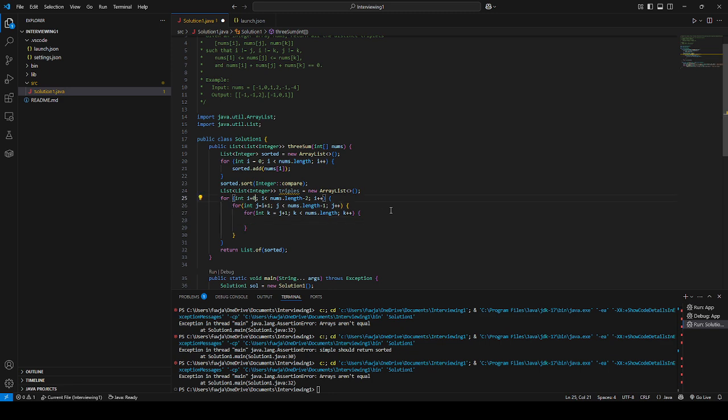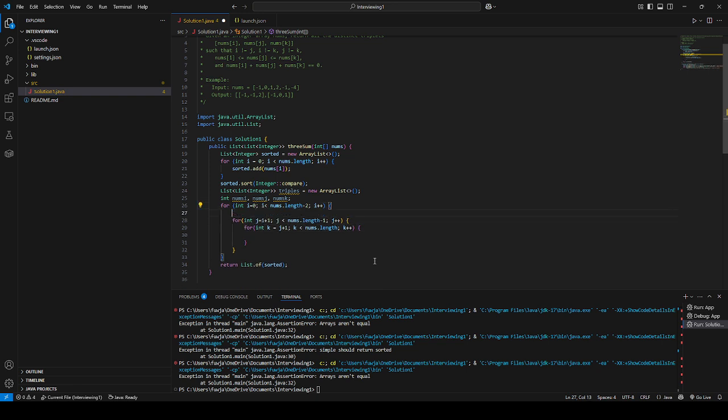I would argue that the way to think about this, we're going to have a nums i, nums j, nums k. These are not used yet. So the first thing we're going to do is set nums i equals, oops, nums sub j.